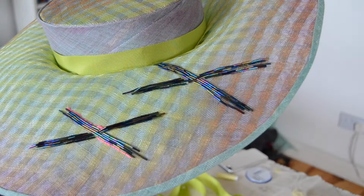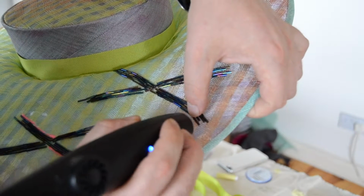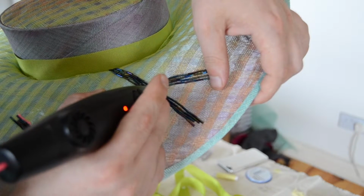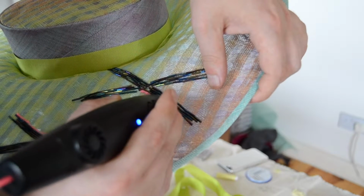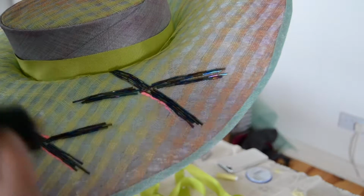Now, it is very hot, and I will say the pen isn't necessarily the easiest thing to work with. It turns itself on and off as it's heating up, cooling down. It won't squirt the plastic out unless it's a certain temperature, so you've got to be very patient with it. And as you probably notice as you're watching this, there are a few things where I mess it up and I have to take it off. But yeah, on the whole, I really enjoy using it.